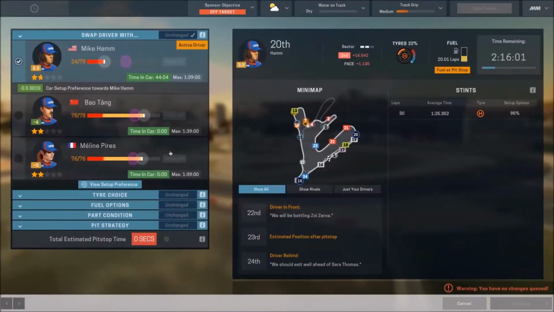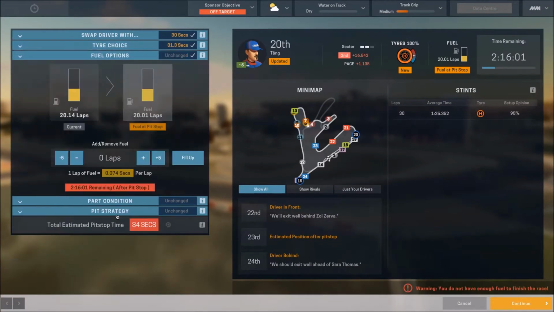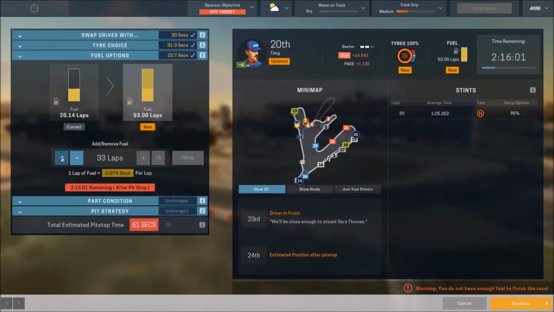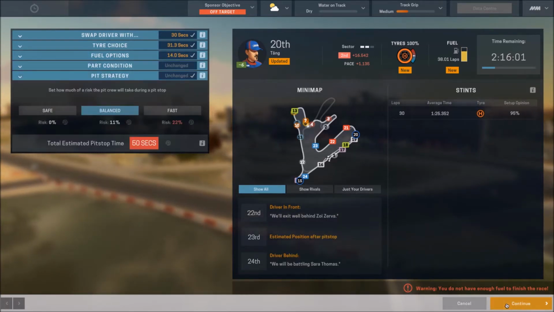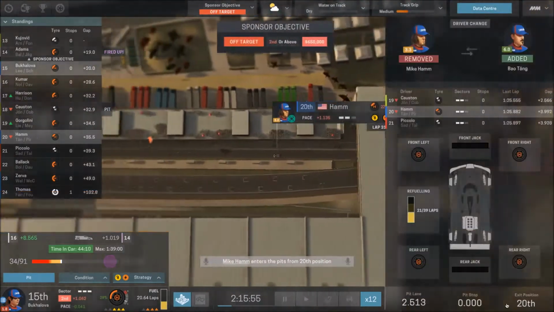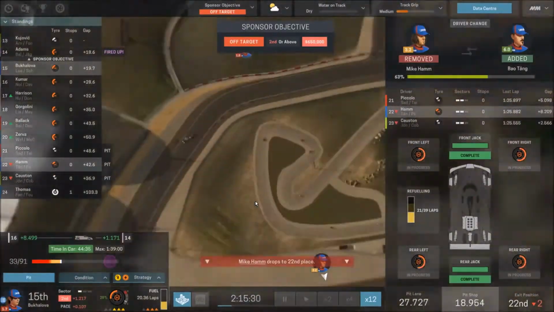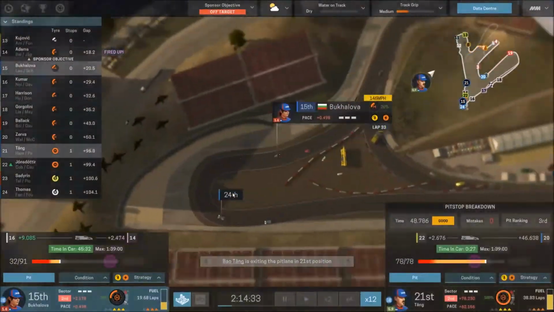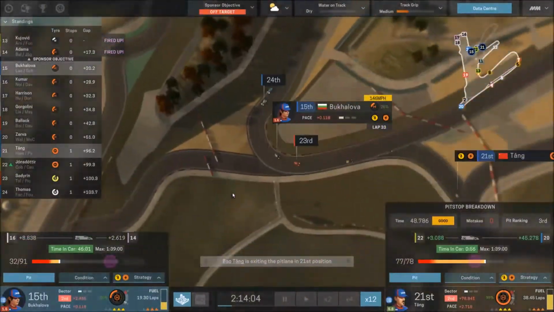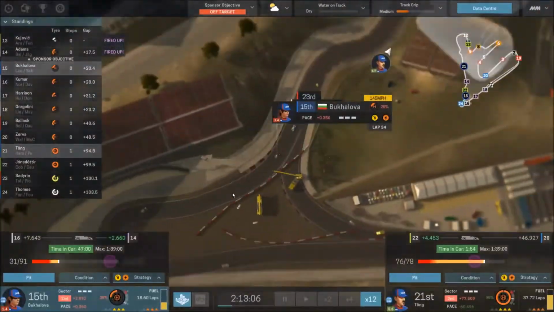All right, let's go ahead and pit. We've pushed as long as we can push. All right, so we had 20 laps left. There we go. We'll drop some fuel out. There we go. So we're now up to third with car 1, and it would be nice if we could stay on car 1. Thank you. All right, so a good pit stop there. And we're going to try to make this last a little bit longer. This time we should be good on fuel.